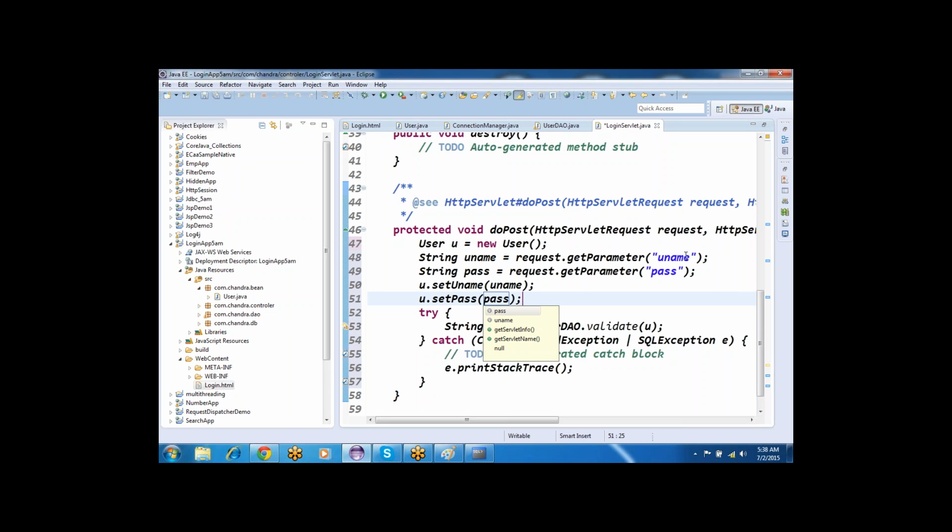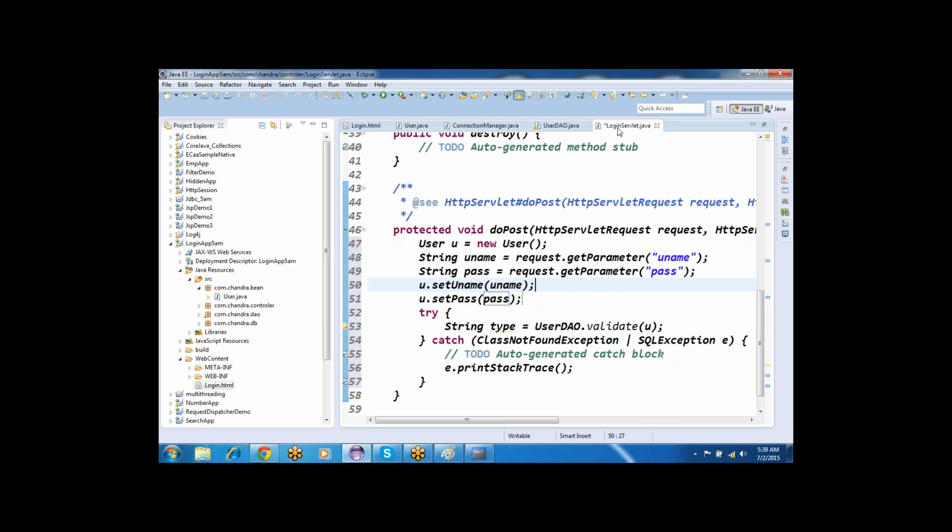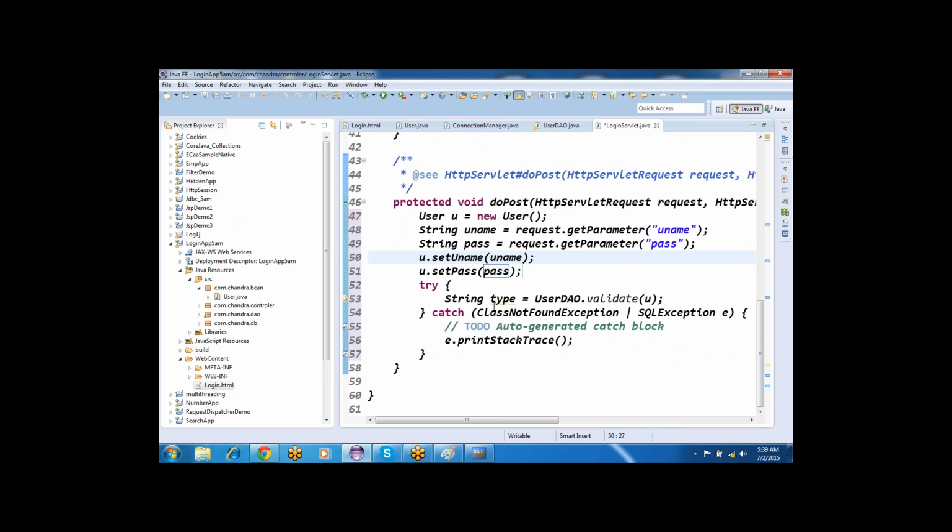Now, whatever the captured data, I'm going to pass to my bean. That bean I'm going to pass to the validate method. That validate method gets the username and password, gets the connection, prepares the statement, executes it and gets the type value. That type value is a string. It is returning the string value. That string it is getting here.